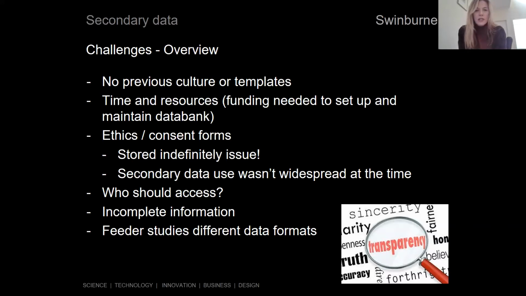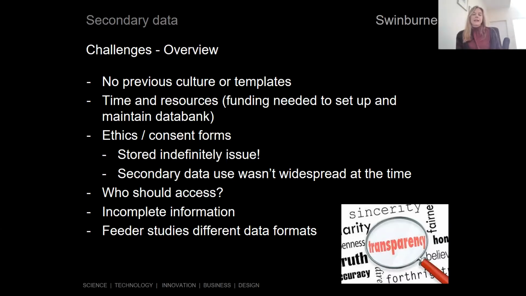So we were quite fortunate that I was in my infancy in time in Australia 16 years ago and had not been here very long. And so in terms of changing the consent forms to enable secondary use and continued use of the data in a data bank, that was actually one of my easiest things to do. What wasn't easy at the time, and I remember going to multiple ethics meetings, was talking about indefinite use of data and, you know, future unthought-of hypotheses. The ethics committee at the Alfred were not super happy about this at the time. However, we did get it over the line, and I think we were one of the first people to get it over the line.